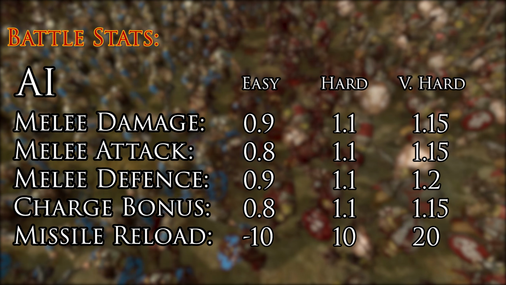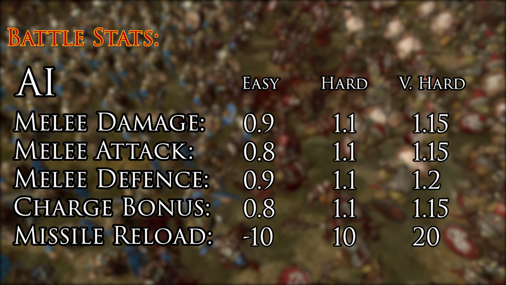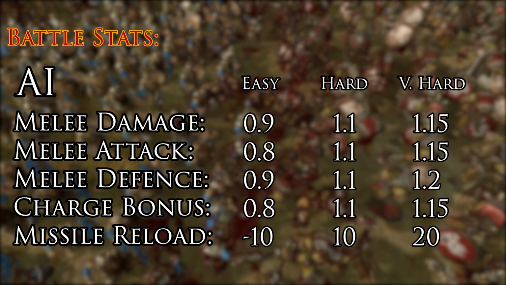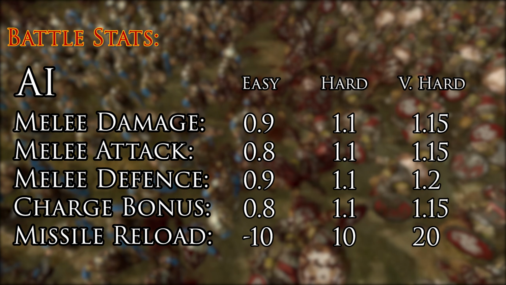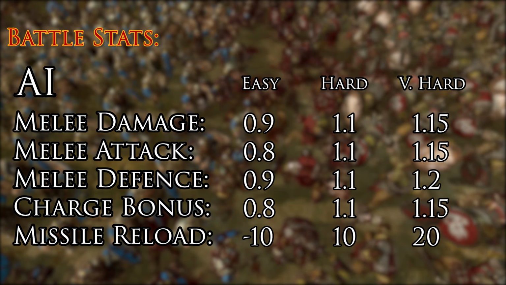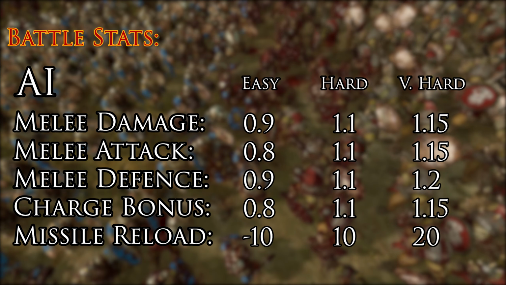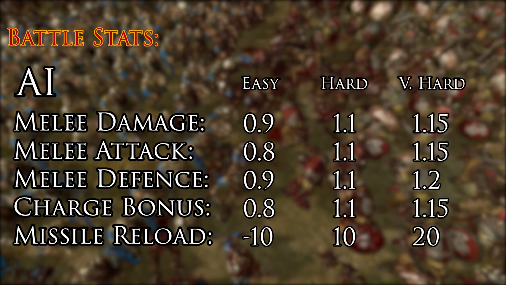On the melee defense on very hard, you can see it's 1.2. That means they get an extra 20% melee defense. That's going to make them a lot harder to kill, especially coupled up with that extra 10 leadership, remember. They get the extra 10 or 15% charge bonus on harder difficulties, 20% less on easy difficulty, faster or slower missile reload time for missile units, all this different stuff.